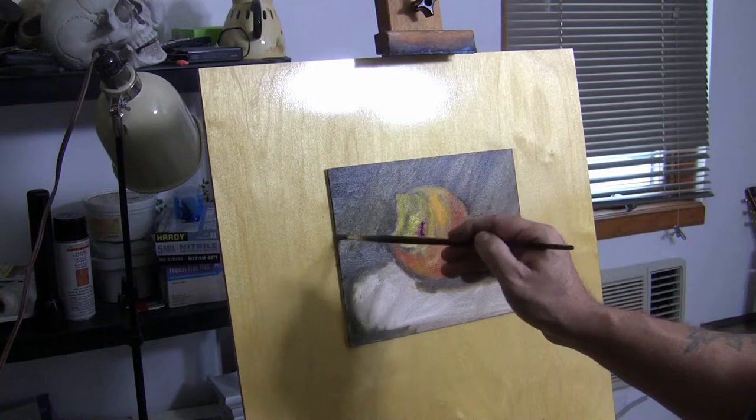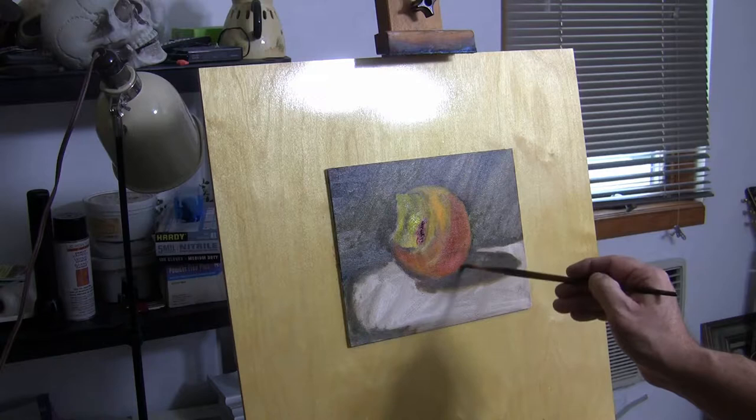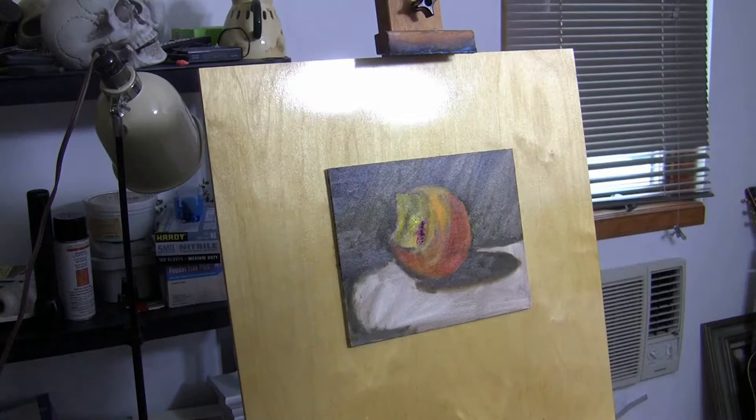So here we are getting our canvas filled in with color, and that's what I like to do, really, one of the first things I like to do. I like to get the canvas completely covered, and then I step back and I can really get an idea as to how I want to approach the next layer of colors.